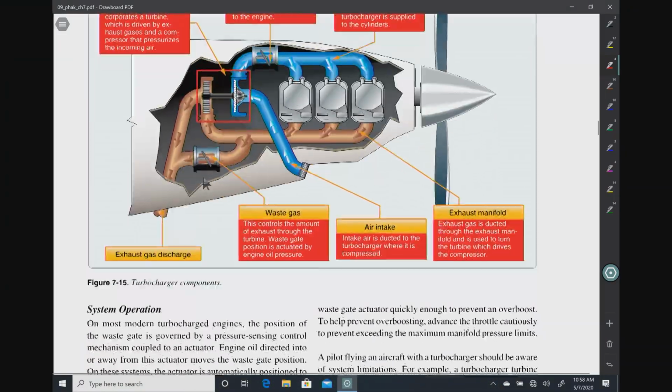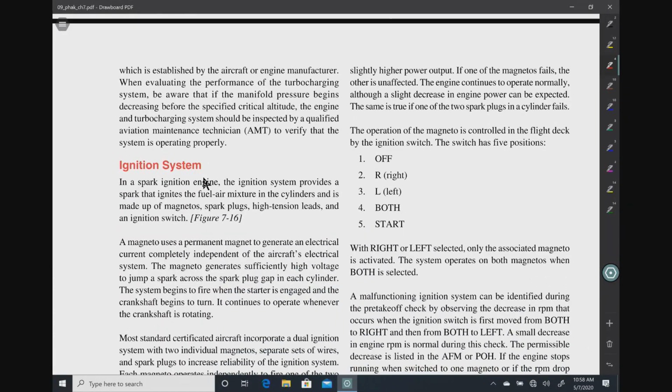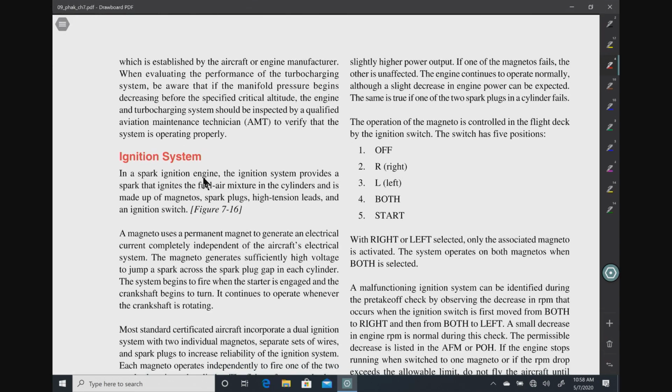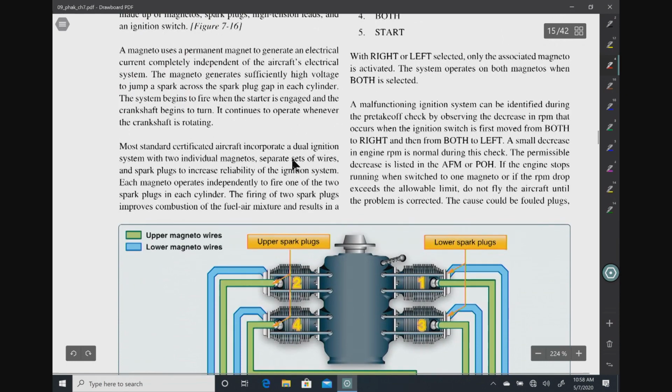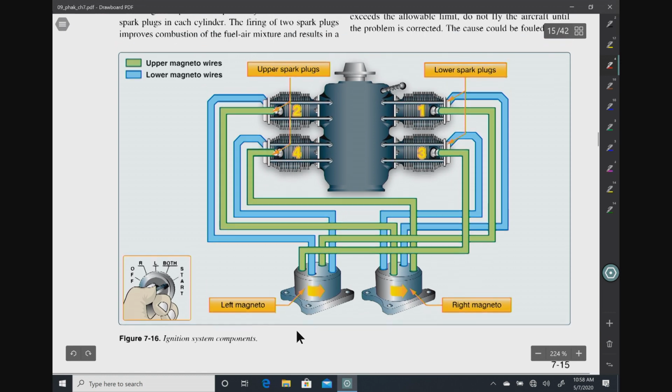So with that, we'll press on here, and we talk about the high altitude operations. We talk about ignition systems, the ignition systems on the airplane. And this is where we start getting into some of the electronics of the aircraft here. So with this, you have the spark plugs that we talked about before. You actually have a diagram here in figure 7.16 that kind of talks about this. We have 2 different magneto systems that govern the electricity, the actual spark, and the timing of that spark, kind of how all of that works here within your cylinders.